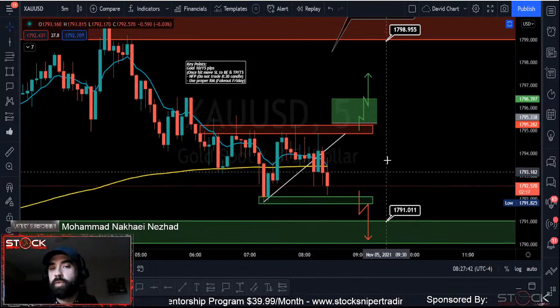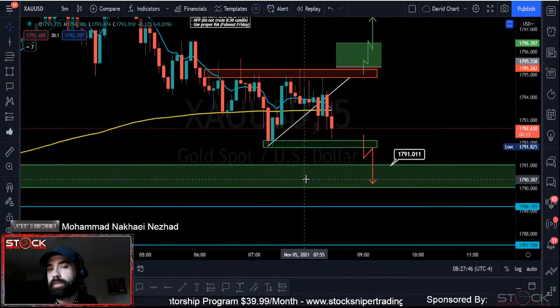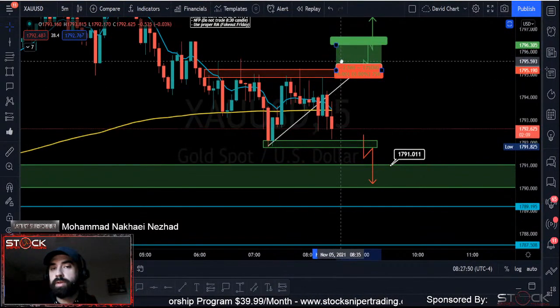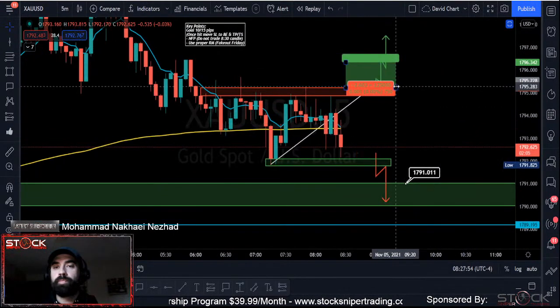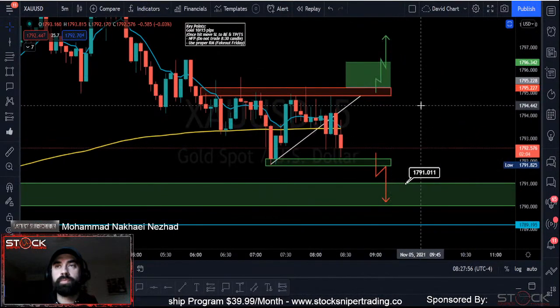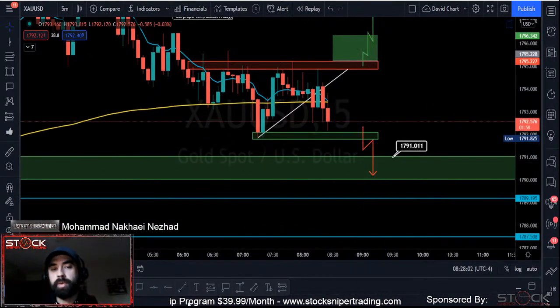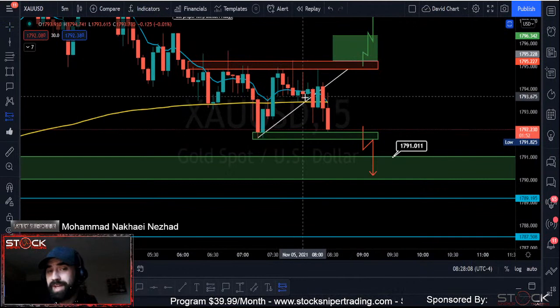You can see it's forming into a lower time frame demand, and then we have a higher time frame demand zone right here. Let me drop this down a little bit. If it's going to continue bearish, guys, we have the overall trend forming down here. About 2 more minutes. Look at this sell, guys. This is the bait that it's starting to get you in. It's trying to head fake you.